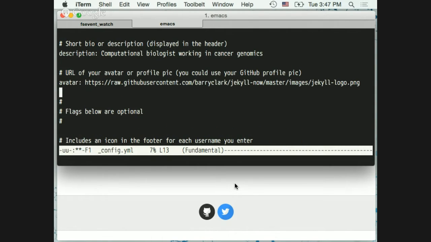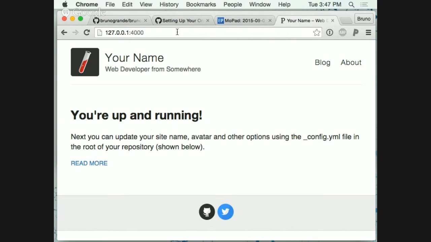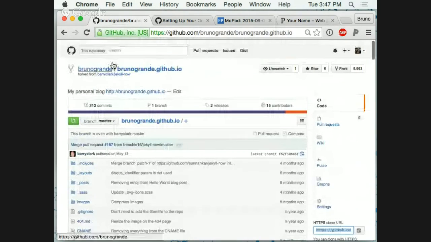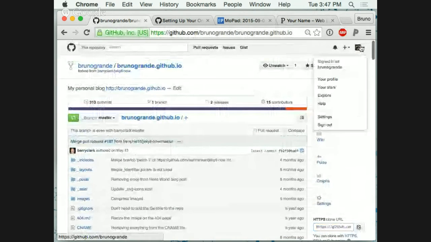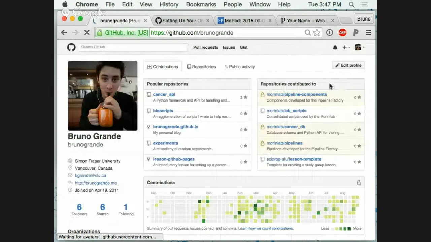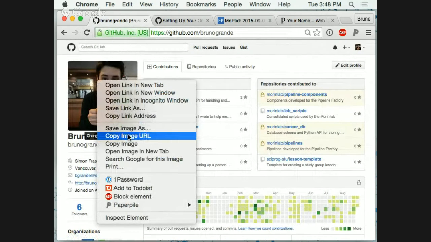And here you have an option of putting an avatar. You need a URL for this. For those of you who have an avatar on GitHub, you can use that. To do so, you can go to your GitHub profile. Here you have this silly picture of me drinking carrot ginger apple juice, really good. You can right click on the image and copy the image URL.